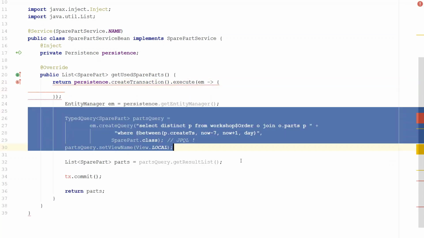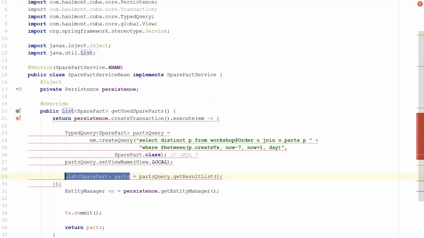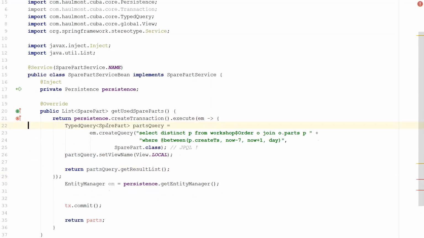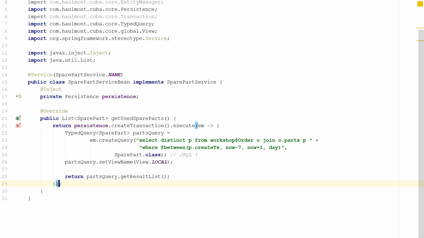I just copy my code here and I will use shorter notation. Just remove additional code. So here we replace our code with this version.